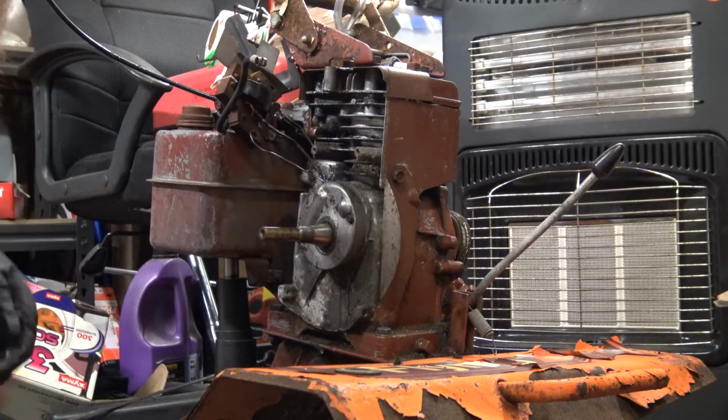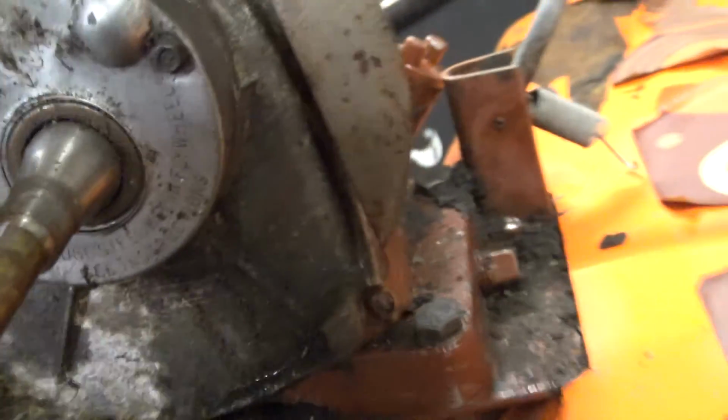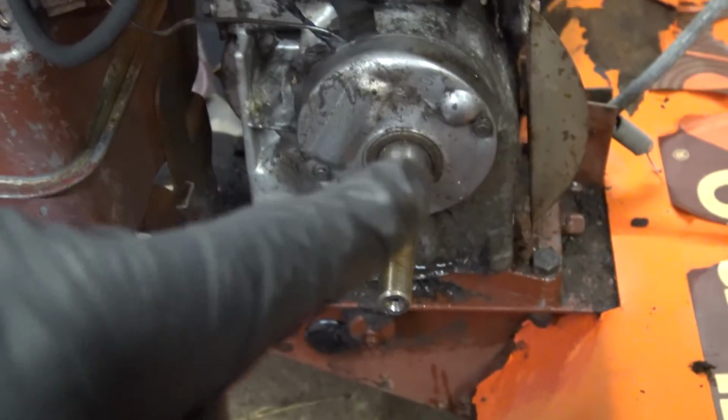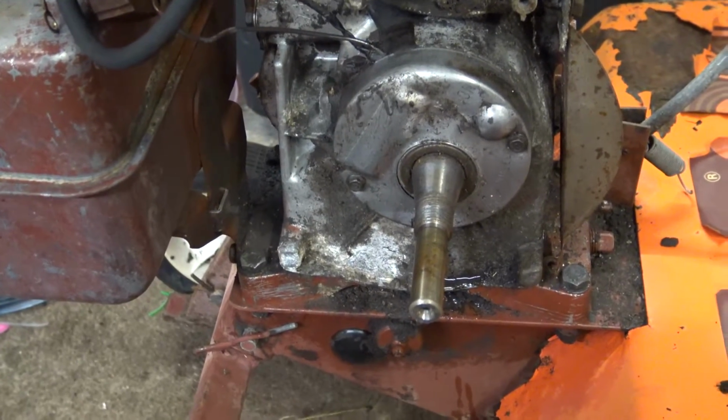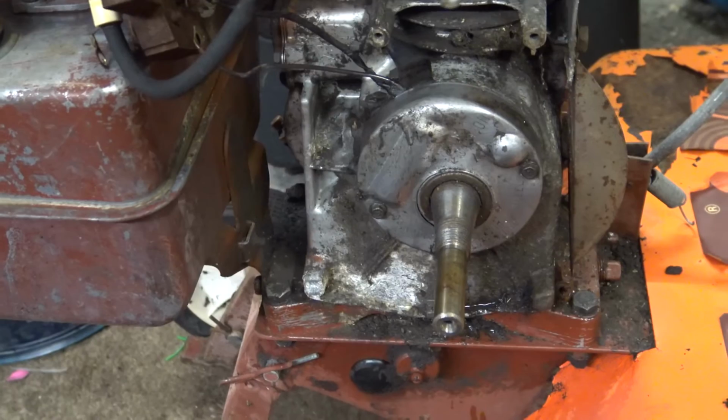Well, can you see that there, my friends? Water coming out from inside there. So that means we might have potentially more damage than I was expecting. If there's points in there, they're going to be rusted to absolute buggery. Never mind, let's take it off and see what's inside.